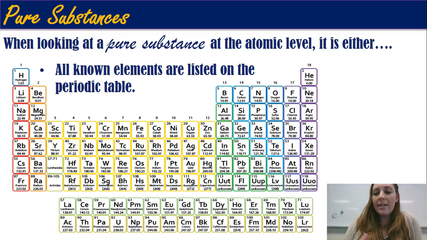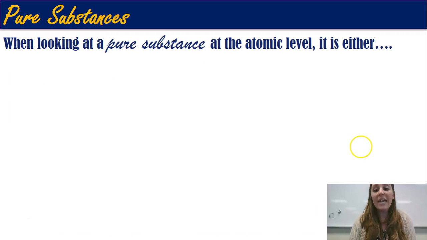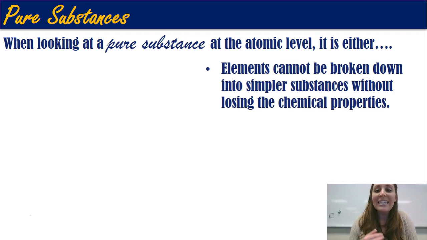So if there's a question that says, is this an element or not, or if you're identifying it, the very first step is to just peruse the periodic table and see if it's there. So for example, if I say zinc, is that an element? You can look right here and see, boom, on the periodic table. Versus if I say glucose, when you look through the whole periodic table, there's nothing that says glucose, so glucose is not an element.